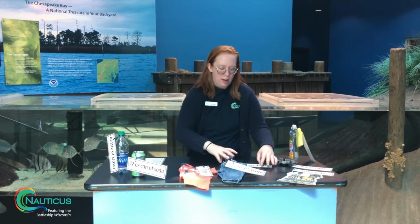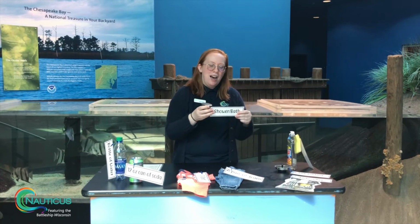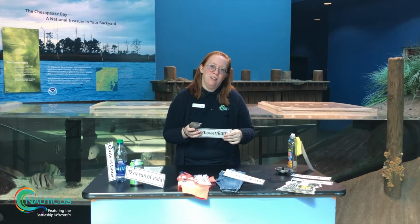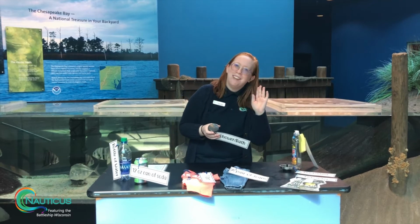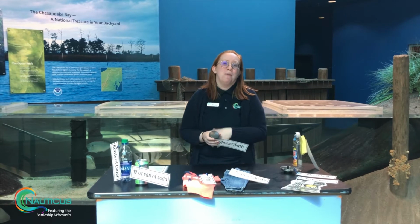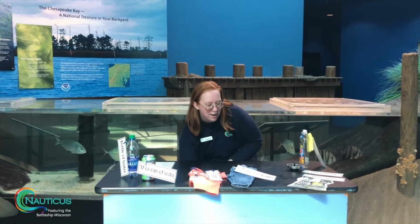Another really great example of direct usage is when you're showering. Now, when you're showering, I know it feels wonderful to get under the hot water and kind of relax after a long day, or maybe in the morning to help wake you up. But for every minute that you're in the shower is 5 gallons of water that you're using. So, for a 5-minute shower, you're using how many gallons of water? 25 gallons of water. So we already have just 25 gallons with a 5-minute shower, and I know some people like their really long 20 to 30-minute showers. So even having a shorter shower is a way that you could reduce your usage. So that's a really great one right there.